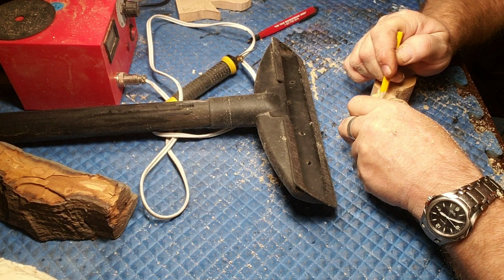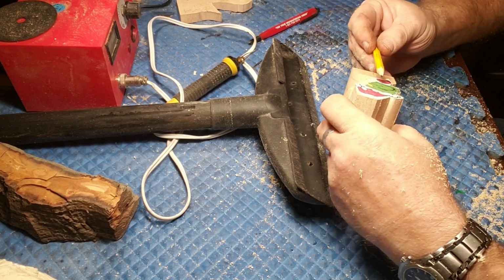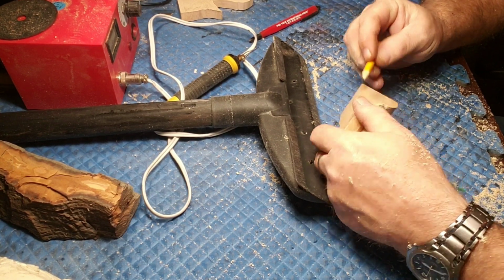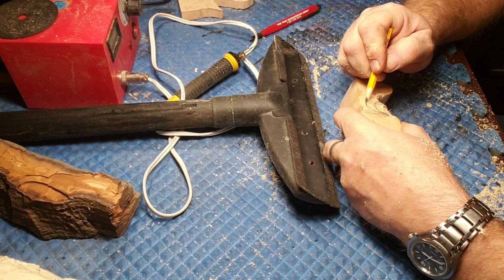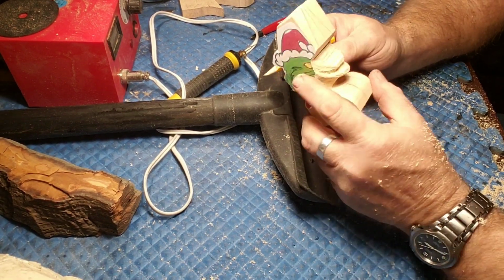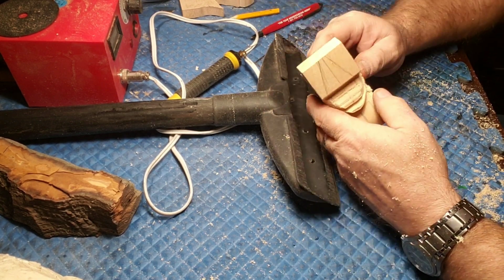And then we'll rough it in with your pencil, and then you're going to rough it in with your Dremel, and then you're going to constantly reshape it till you get them both the same size and they're looking correct. It's kind of like when you do ears. You always start with your ears big. Always make your ears bigger than what you want, because unless you're really good, and I'm not with ears, if they're bigger, you can always bring them down to make them look the same size.